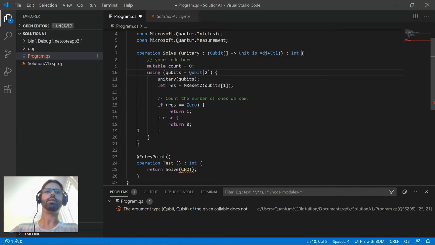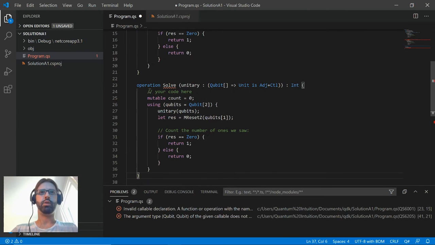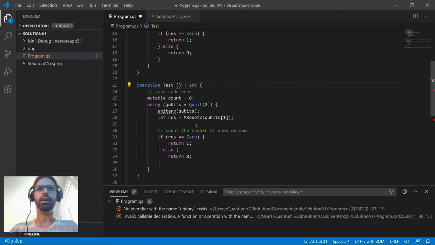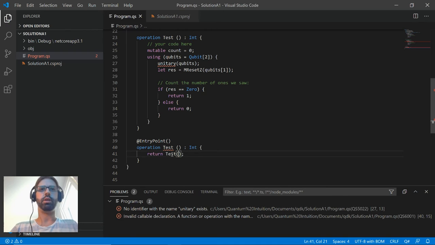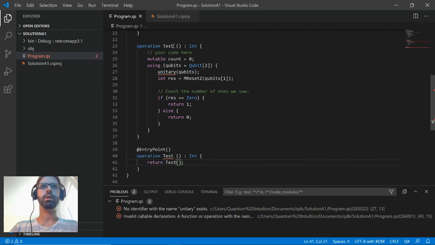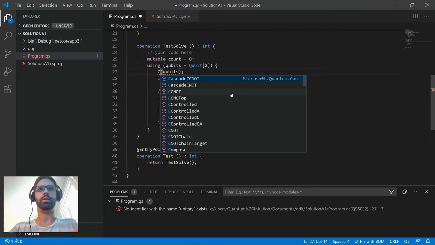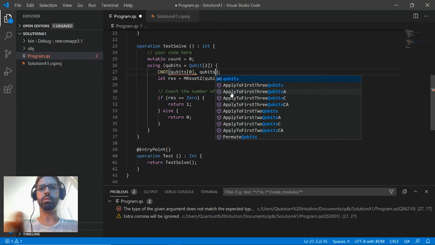Look, I don't have time for this, so I will just do it the dirty way and do a test operation that's the same, but it doesn't have anything in here, and it just has a hard-coded, we'll call it test solve, and then it just has a hard-coded unitary, which is basically a C naught in qubits 0 and qubits 1.